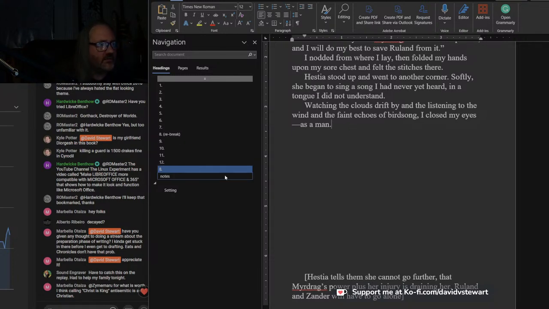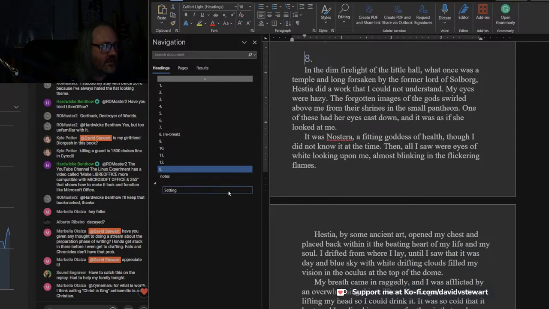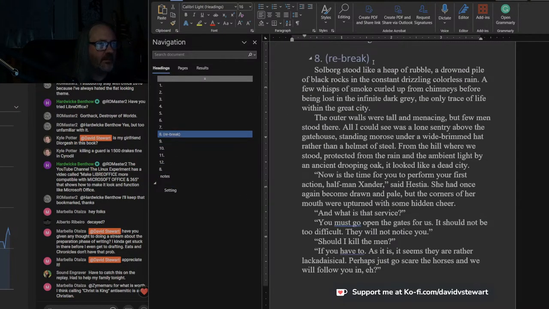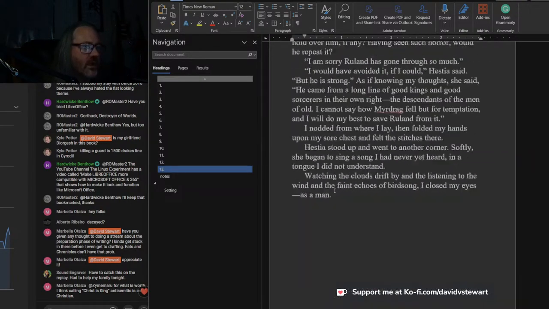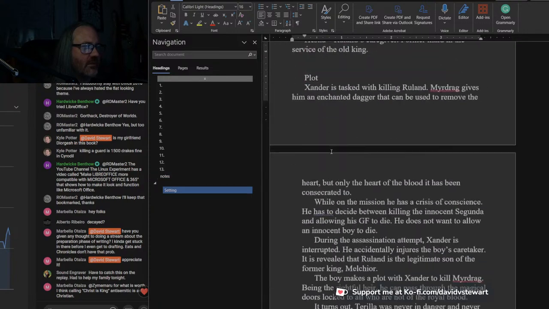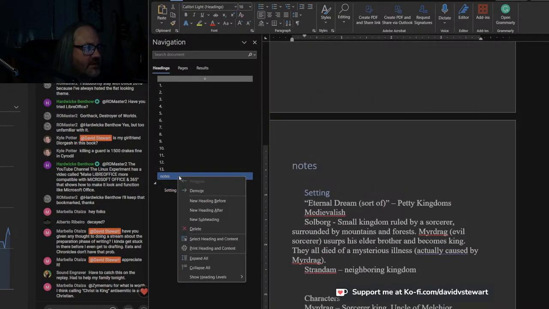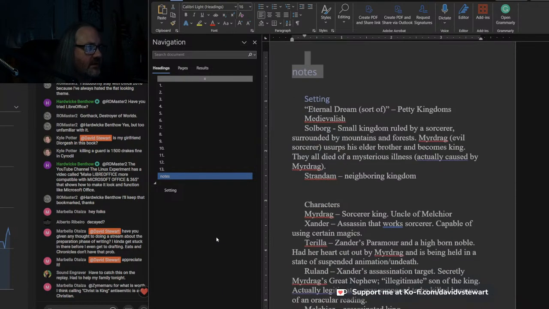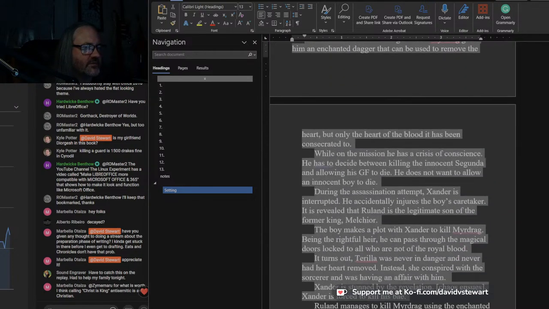So that's it. This last one is a little short, but it all evens out. I'm going to get rid of this, and we'll turn these into Roman numerals. This is actually 13? Okay. So later, what I'm going to do is probably delete all of these notes and stuff. And what I'm going to do is select heading and content. Whatever. We'll just do all this.